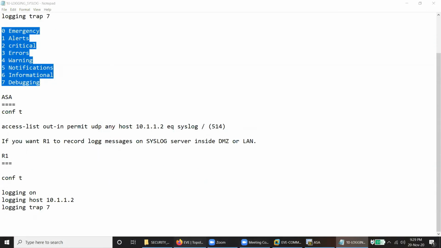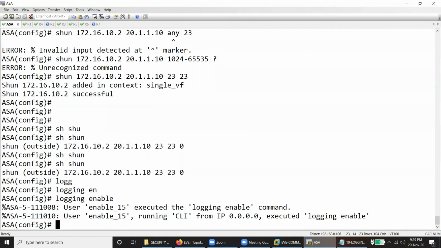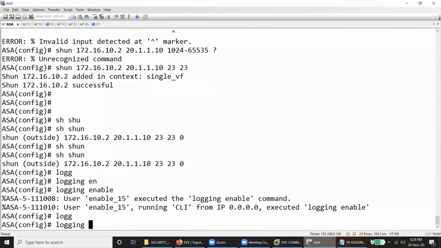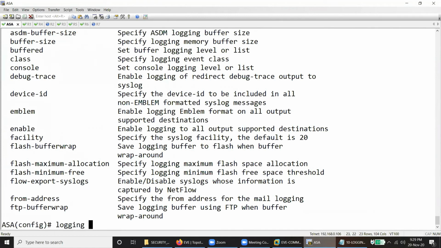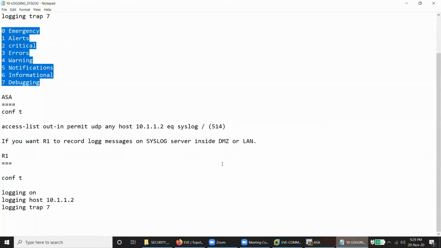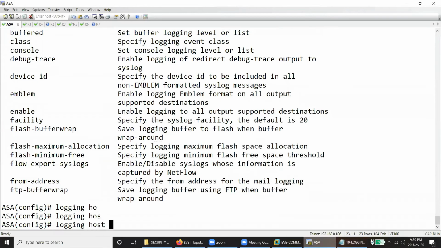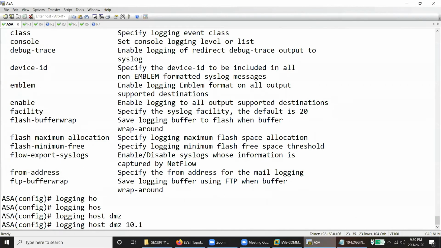Okay. Suppose I activate this log. So I'll say logging host DMZ 10.1.1.2.